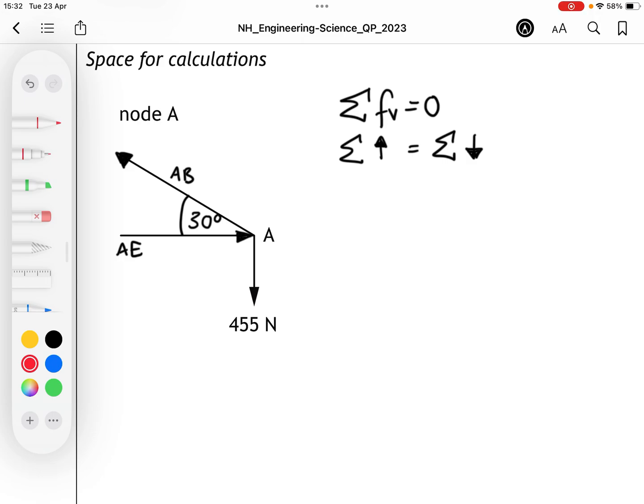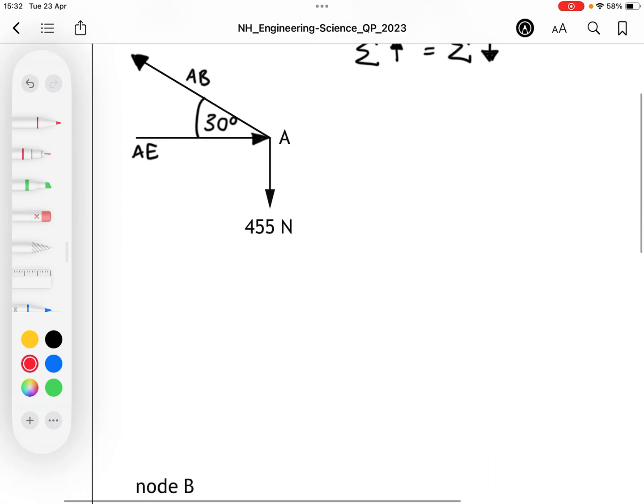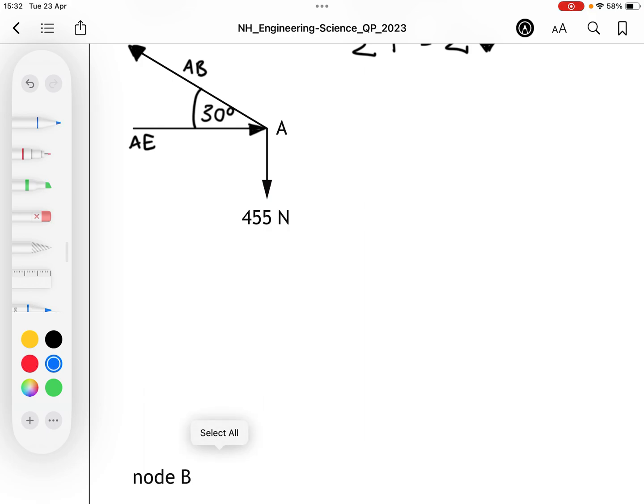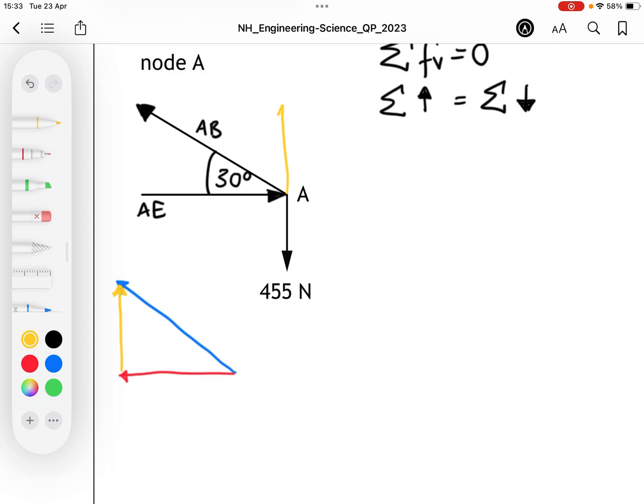I think you should be quite quick off the mark with your Pythagoras. But if you're not, let's just slowly break AB down. It can help to redraw it, which I'm going to do underneath here. I'm just going to use a couple of different colours to help us with that. So if AB is a force going in this direction, that means we've got a horizontal component here and a vertical component here. The reason I don't find it helpful to draw this onto this diagram is because really I want that horizontal component to be coming here, so it's still acting at A, and I don't think that's always helpful for the students I know who don't get on very well with this bit.